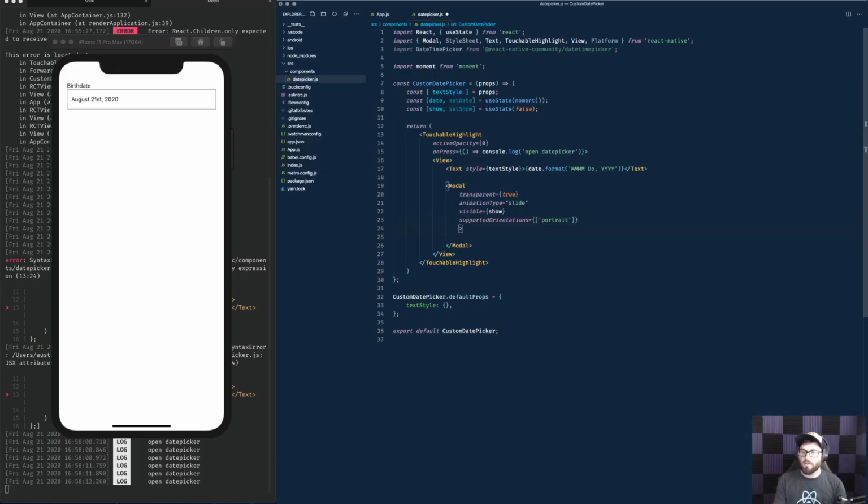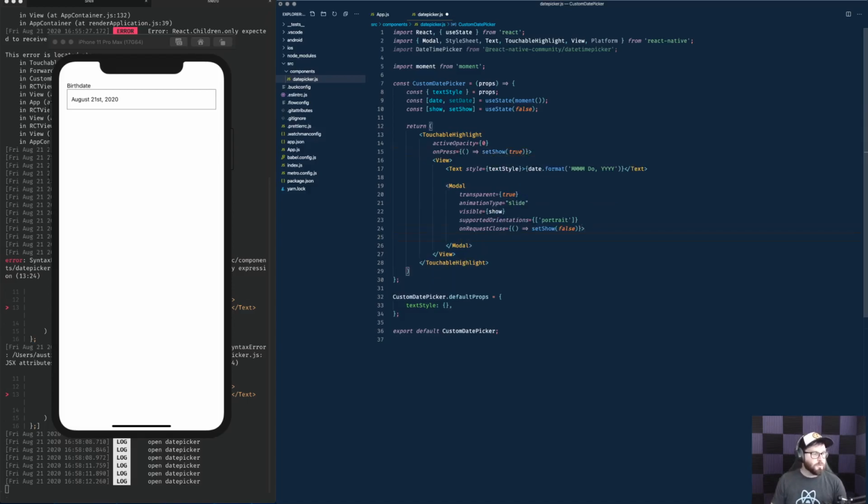And then on request close, okay, we're actually going to change the show to be set show false, okay? And now that we actually have a variable for opening and closing our date picker, we can actually change this to be set show is true. Awesome. Okay, so there's our modal.